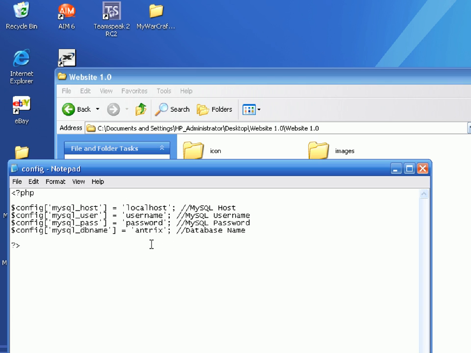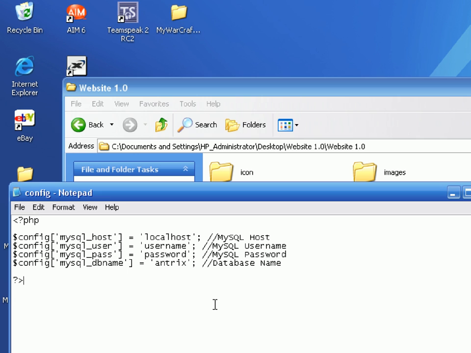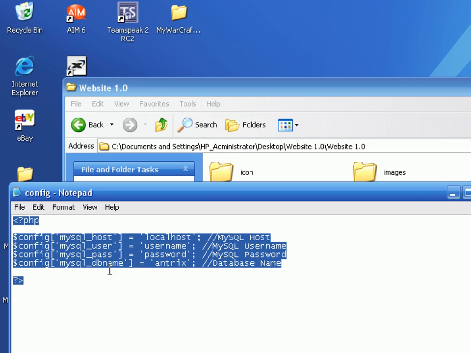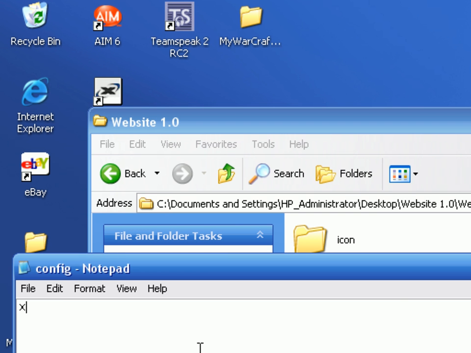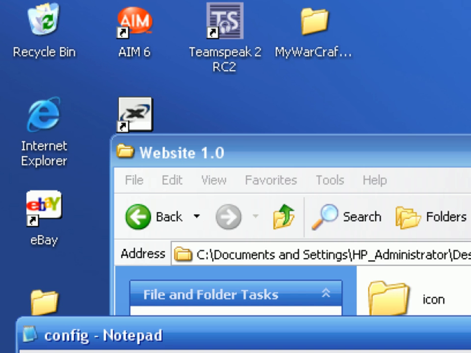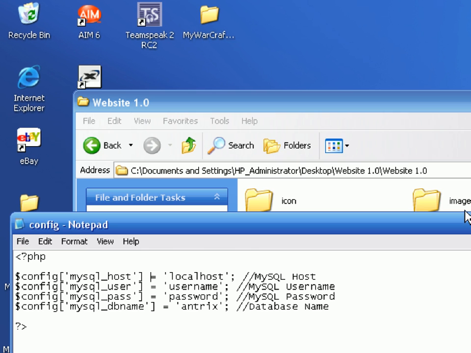You edit it and make sure you have your database right. Set your username and password. That's the one that you set up at first when you started MySQL. If you use a repack, it's most likely going to be root and Antrix, nine out of ten times. You should change it, but if you don't, you might probably get hacked. But anyway, put your username and password right there where it says that. Oops. Go ahead and undo. Okay, username and password where it says, and make sure you save it.